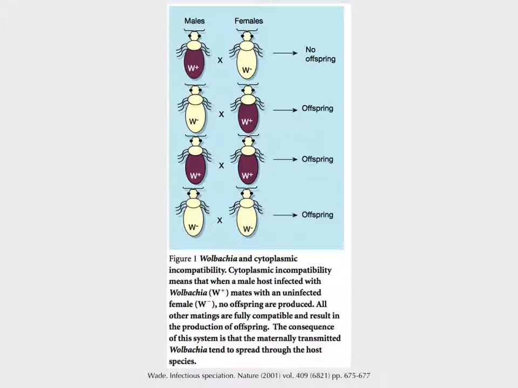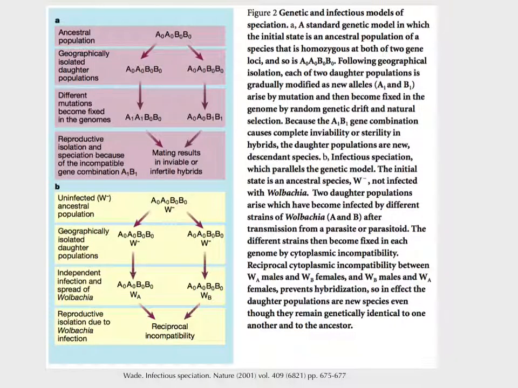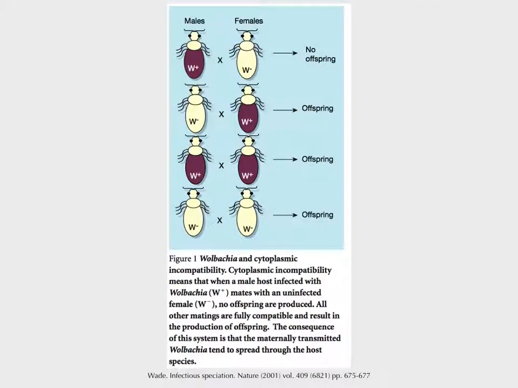Now, if Wolbachia A and B instead of plus and minus, then this would also produce no offspring. And thus you get the speciation. Yep. The minus also means no Wolbachia. But if I do a different diagram, this is what this diagram is going for. If this one is Wolbachia A and this one is Wolbachia B, then to Wolbachia A, it looks like B or minus are treated the same. And if it's reversed, this is B, and this is treated as A or minus, and also no offspring. I'll create a new figure with A and B so you can see it easier. It's confusing.